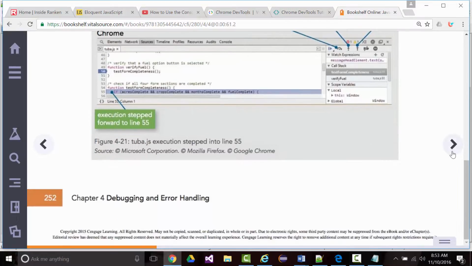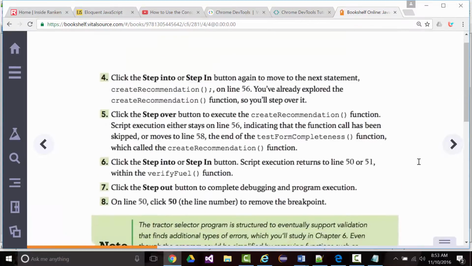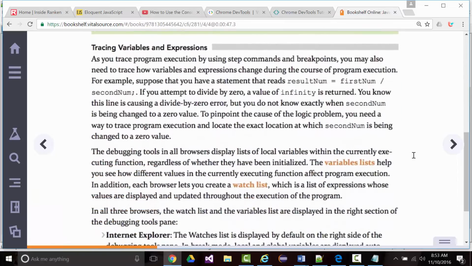So again, you've done all that, you're still having problems. And for the life of you, you can't figure out what the problem is. Then what you can do is you can put on what's called a watch on your variable. Any variable that you declare at the top of the program with a var, remember how that's a global variable? You can put what's called a watch on that variable, and then part of your debugging window, as the program runs, it'll keep showing you the value of that variable as it changes. You see where that might be valuable.